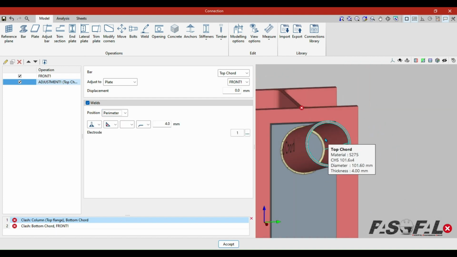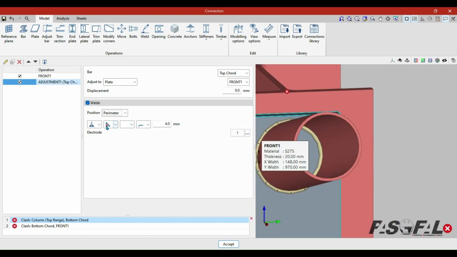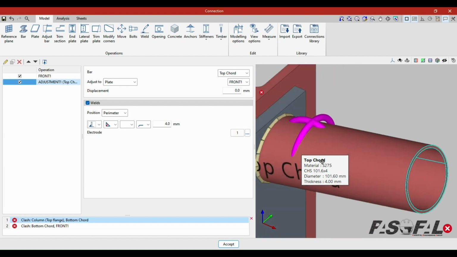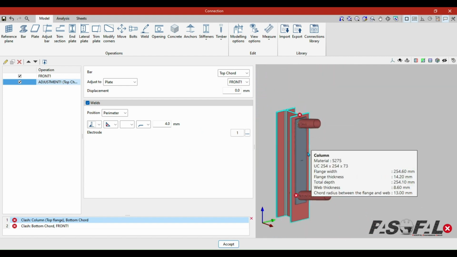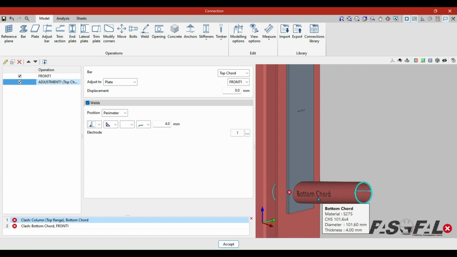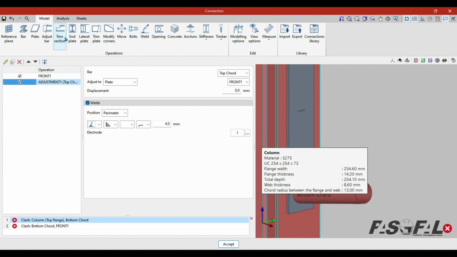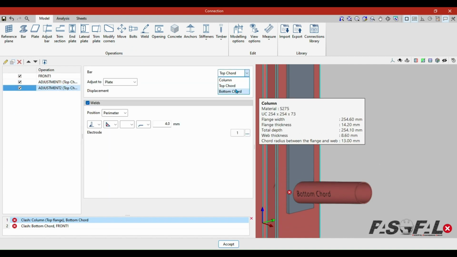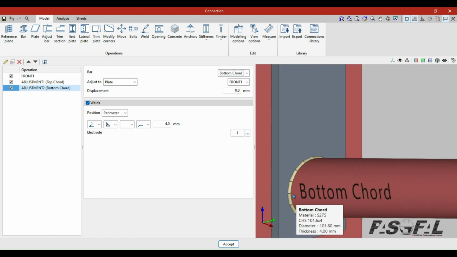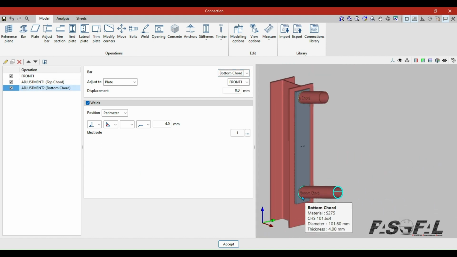If you look at here, you have the welding at both sides of the CHS, but simply you can adjust it using this option that you have right now. Here it is the welding. The same procedure I want to repeat for the bottom chord. You don't need to go to the adjust again. Here you have the copy option. Simply copy this, and this time change the top chord to bottom chord. Okay, as simple as that. And then here you have the welding as well.